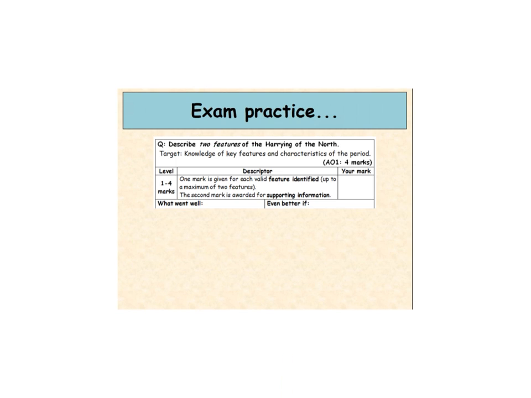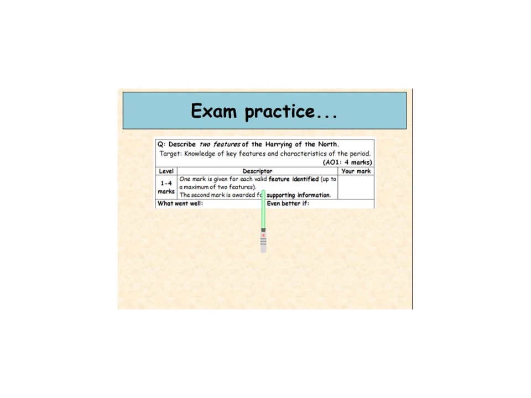And the last thing I'd like you to do, please, is an actual exam question. Now, it is a describe 2 features of. So describe two features means give two facts about. So give two facts about the harrying of the North. Then you need to develop them with some own knowledge, okay? Some detailed information. So state two facts about the harrying of the North, two completely separate facts, and back up each one with a piece of detailed evidence.